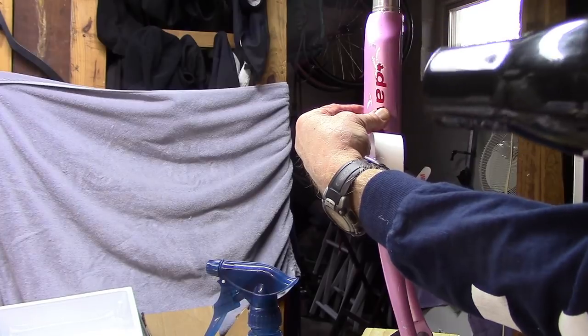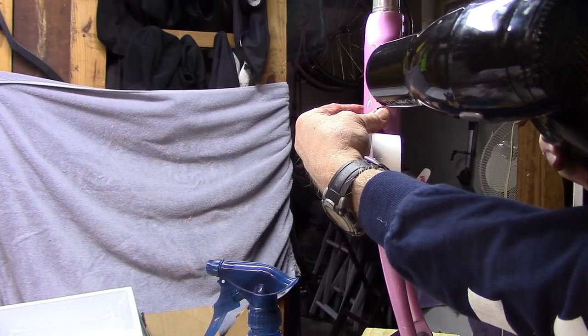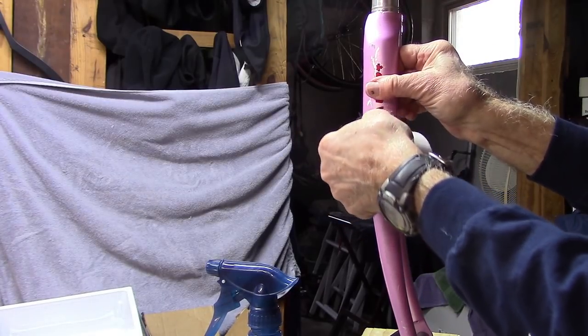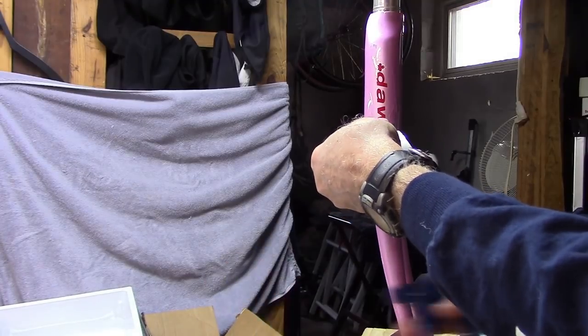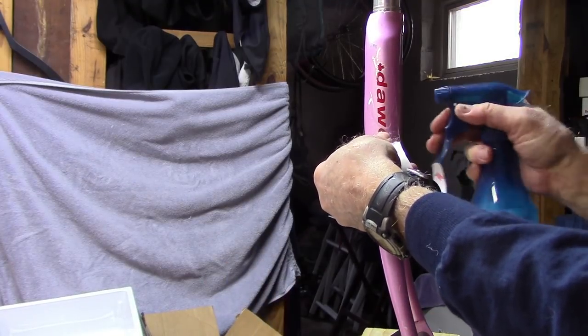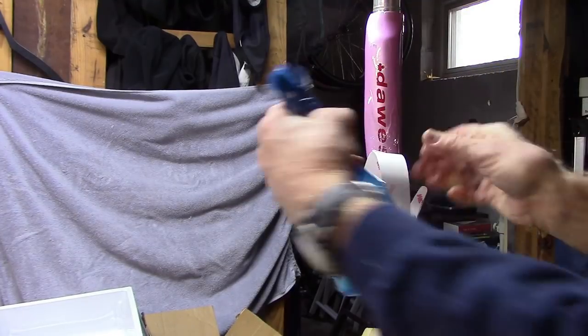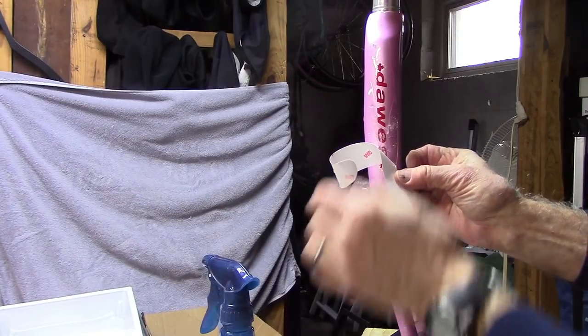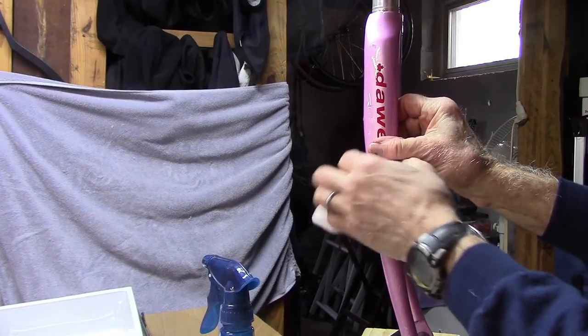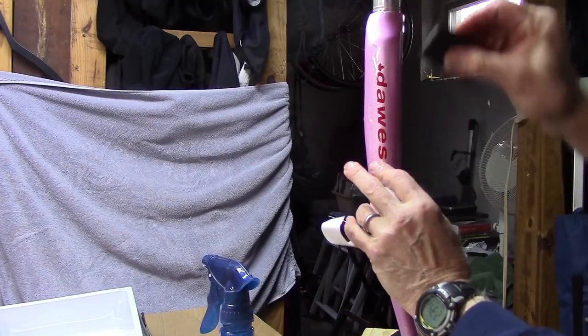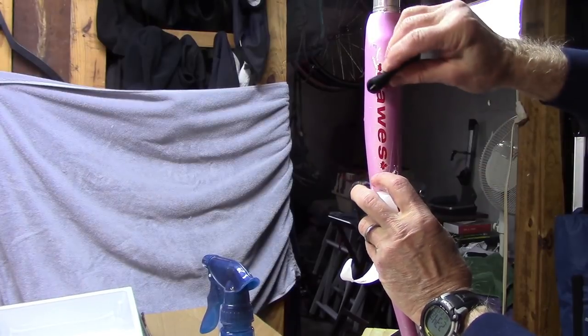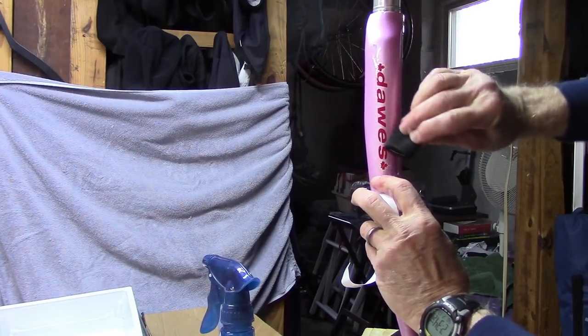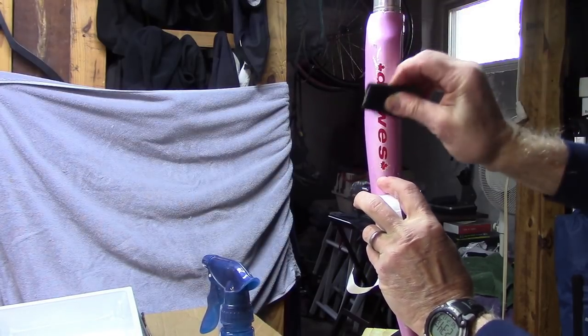If you're using carbon fiber, by the way, hold your hair dryer further away so it doesn't damage the carbon fiber. We'll peel a little bit more off. We'll squirt the back of the tape as well as any portions on the edges above which are not quite stuck. We'll come down a little bit more. And at this point we're going to take our squeegee. We're going to push down from the middle and then out from either side to remove any air or water bubbles. Looks very good so far.